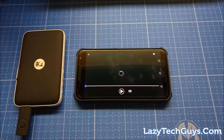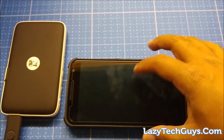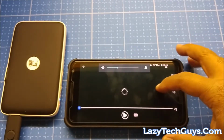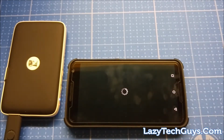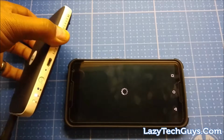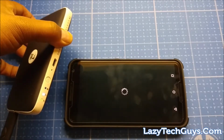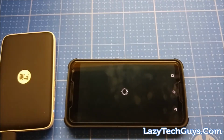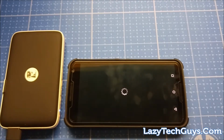But if you're afraid that you can't do any streaming whatsoever, it still has that capability, just probably not that high quality. After about 15 minutes, it still didn't stream. I gave up, to be perfectly honest with you. But again, it is a large file, and to expect it to stream that, even over a short distance, maybe I was expecting too much. But fear not, it does stream media as the name suggests.